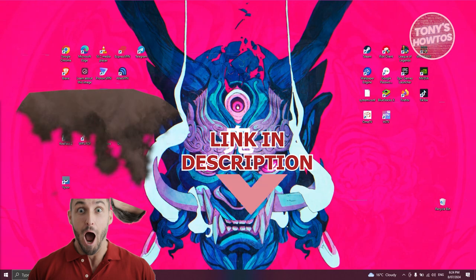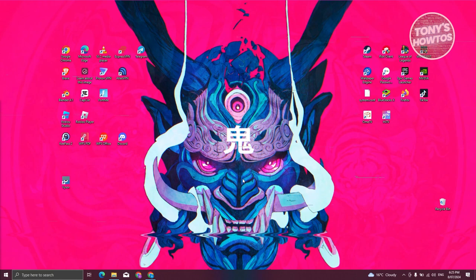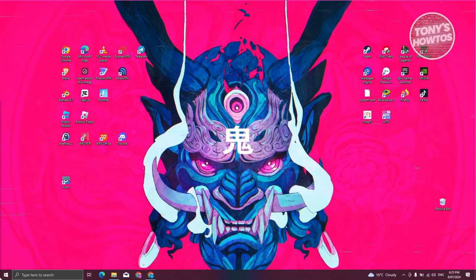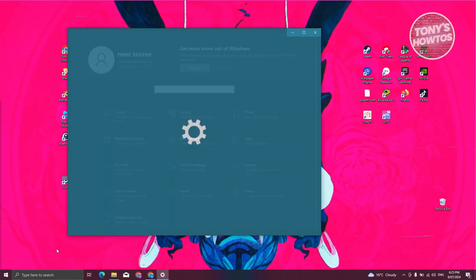So let's get started. In this case, how do you activate your Windows 10 here? Well, activating Windows 10 is actually pretty easy. So the first thing we need to do is go to our webpage or our Windows account here. And at the bottom left, you want to click on the Windows icon. Now from here, you want to click on the gear icon, which is the settings icon. Let's go ahead and click on this one.